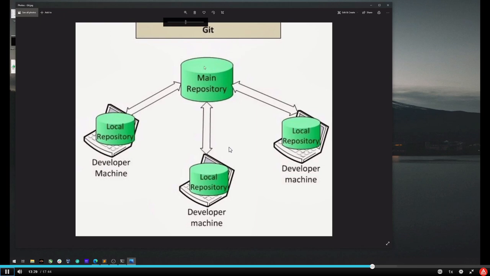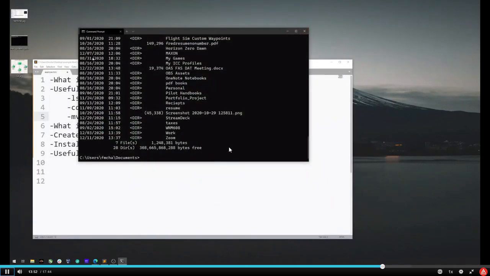You have a main repository somewhere out, in our case, somewhere out on the internet. It's going to be on a place called GitHub. And then you'll download that and clone it onto your computer, which will be called a local repository, and you'll make the changes there and then push those back up to the main repository. Cool. That's the idea of Git. So it's no longer just on your computer or your server. Cool. So how do we do that?